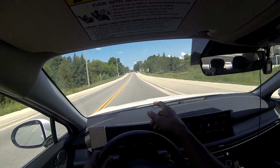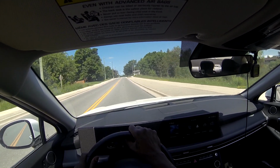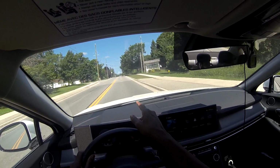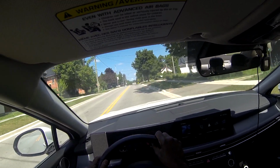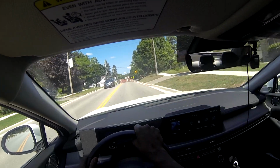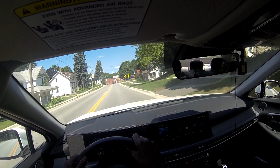Now as you can see, there are double yellow lines, so that means there's no overtaking for me going this way or anyone coming this way. But of course there's nothing to overtake. But the double yellow lines suggest that there should be no overtaking in this area.